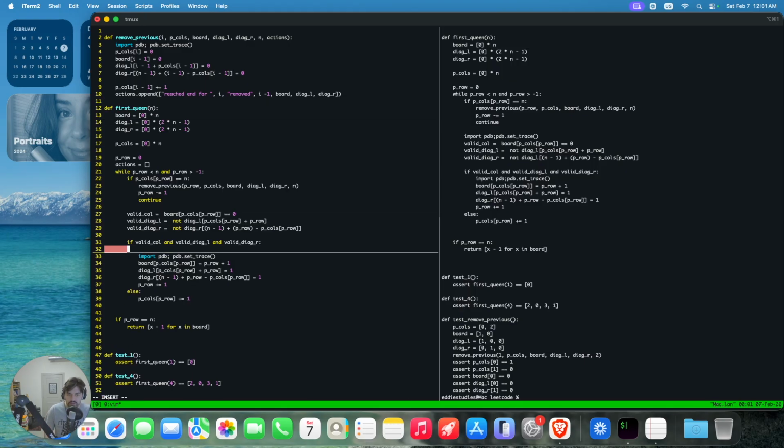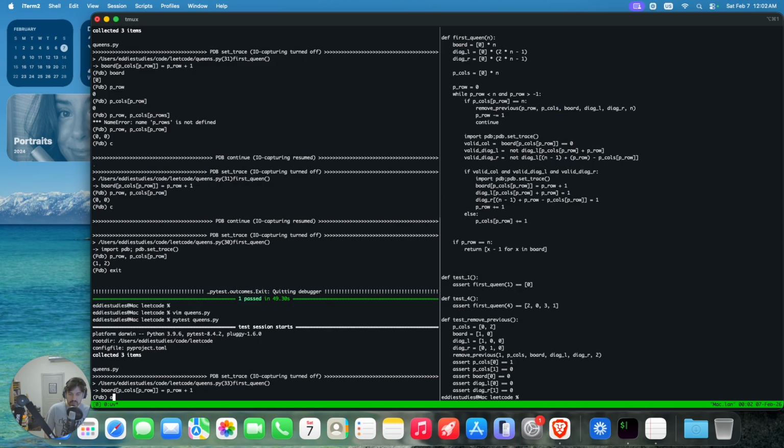And then we just need to do here actions.append, added, p calls I, board, board, diag R, diag L. This will just be a nice little printout to debug. So we can just say actions here.